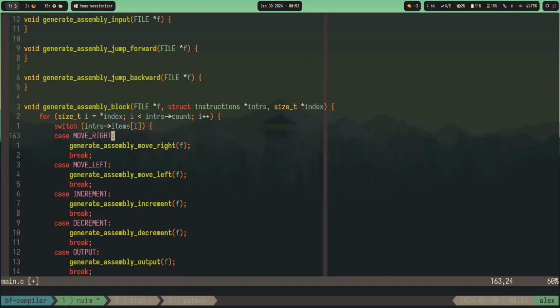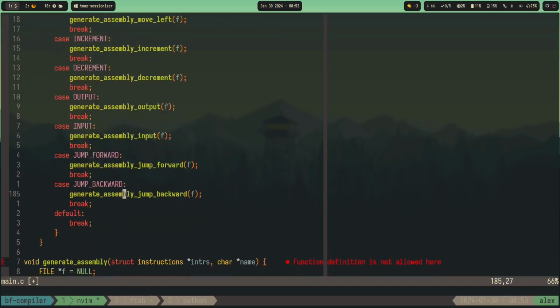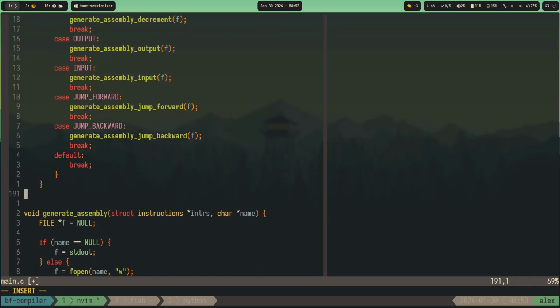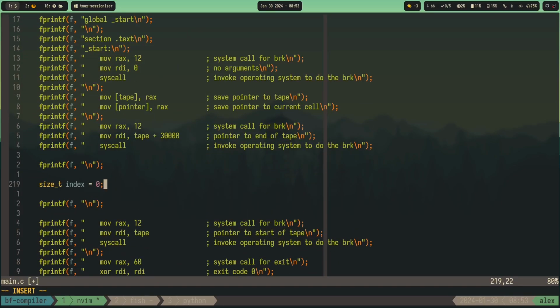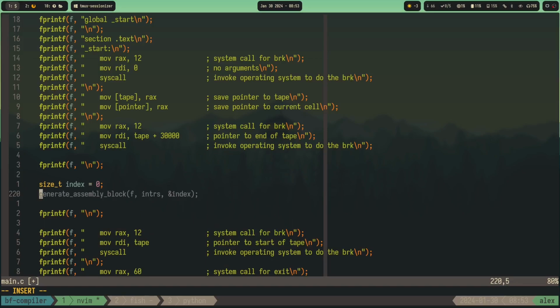Okay, we generate the assembly as we did before, nothing changes here. But when we find a jump forward, we need to do something. Sure, fair enough, we generate the assembly to jump forward. And here let's call index should be 0 and generate assembly block.